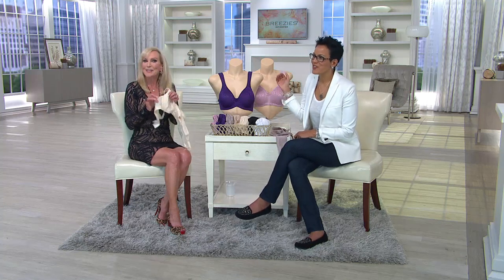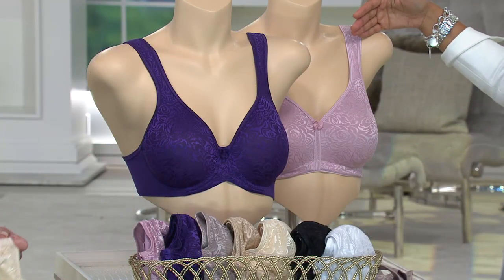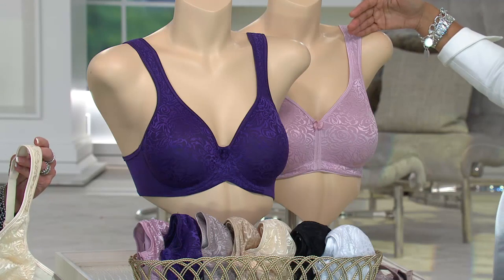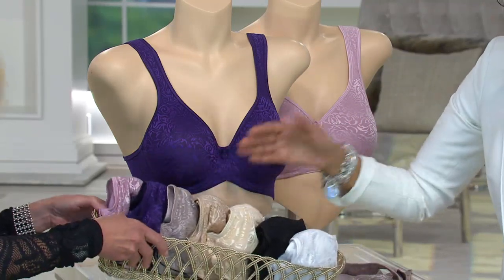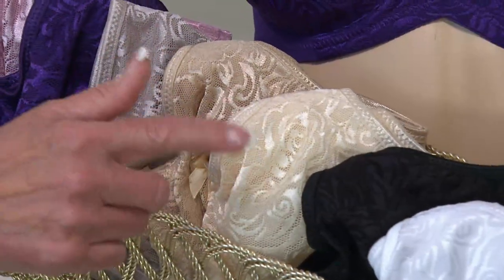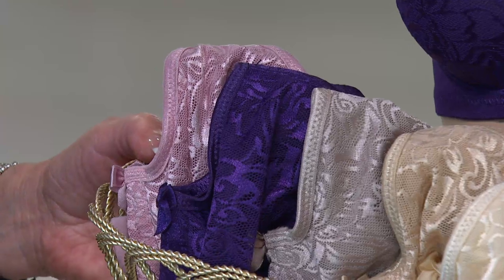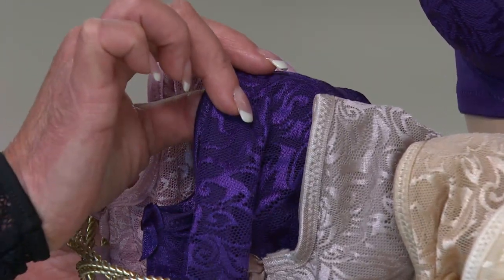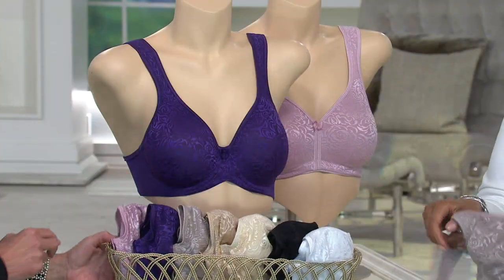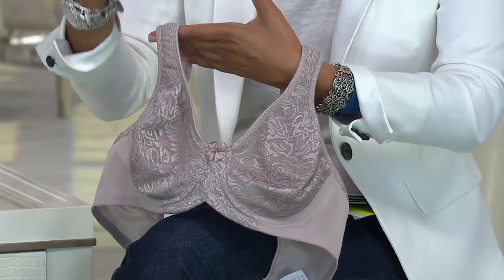It's your choice — underwire or wire-free — and on that buy more and save, over 1,700 of these have already been picked up. We have the basics: white and black. Then your beiges — champagne beige and warm beige. Then the newer fawn and then that gorgeous violet. I was watching Barbara Bixby the other night and she has this gorgeous amethyst in a lot of her jewelry — it's that color, it's called violet. And then the dusty rose. Because we put it on a buy more and save and broke them apart — we used to sell these as a duo — now you get to choose which ones you'd like. If you're washing your bras a lot or wearing them frequently, it's time to change your bra. You need fresh bras, and as we're going into a new season, it's the perfect time to start.